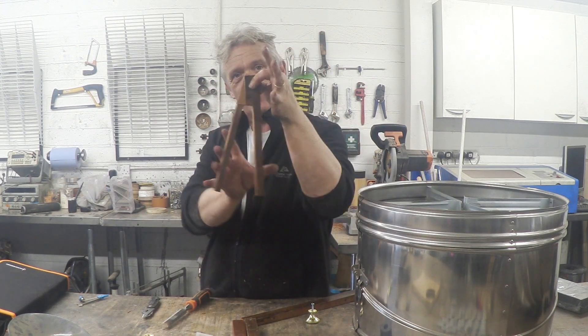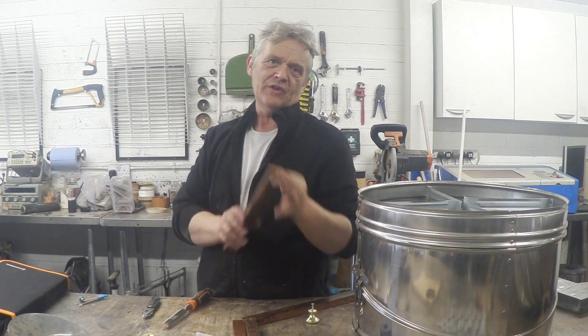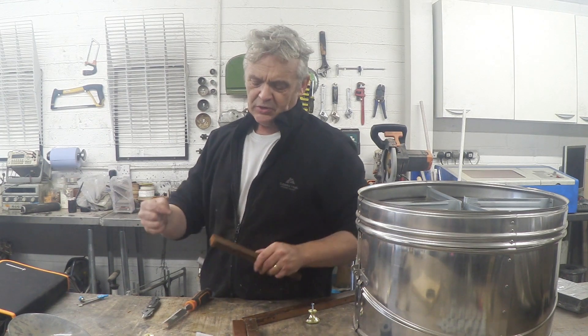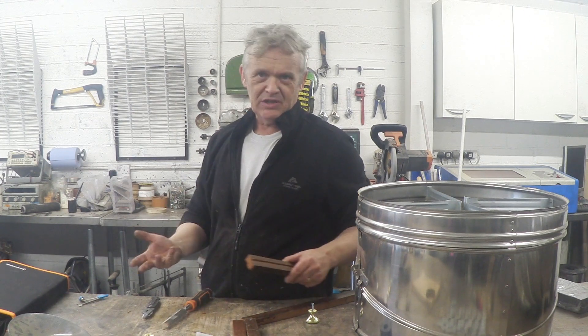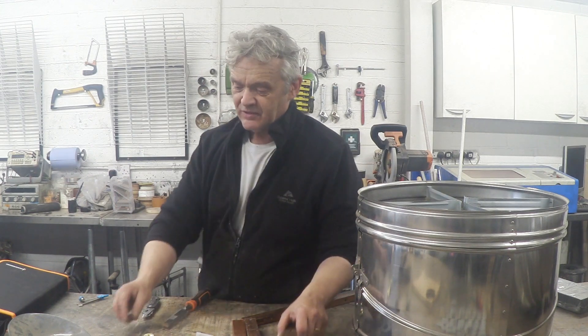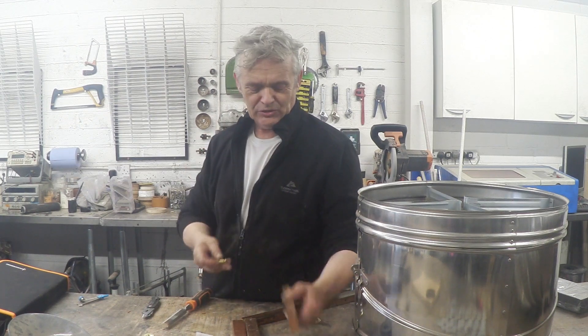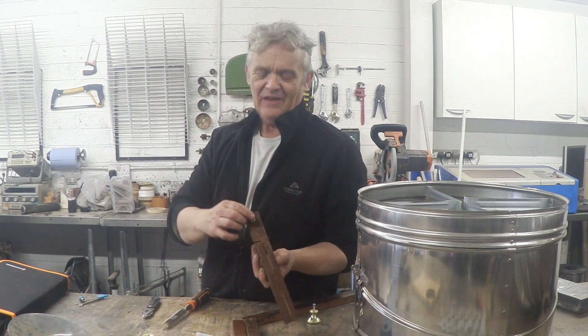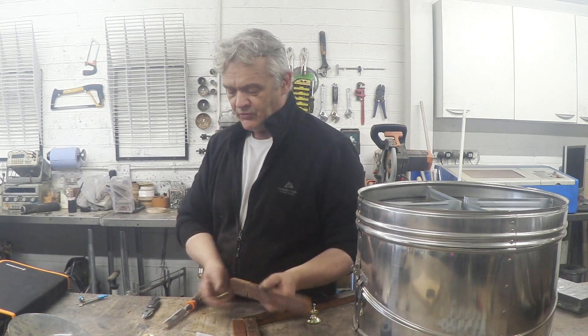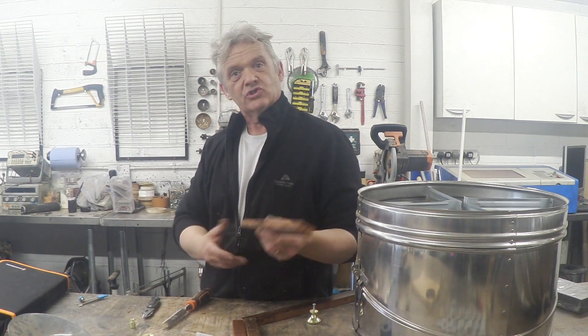We're obviously going to fix that head and we'll be able to open it up like a compass. The only real things to do are pretty it up a little bit — that's basically a sanding job. I want to make a little circular end, put a nail in the bottom, and again pretty that up. A bit of super glue to hold the nail in, and then we need a pencil holder — and that actually finishes it. I found these little drawer handles in the local store; they're a brass effect and they're just going to make an awesome thumb screw.